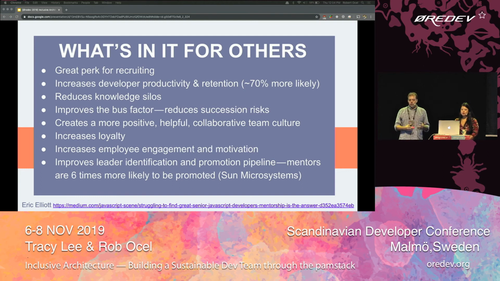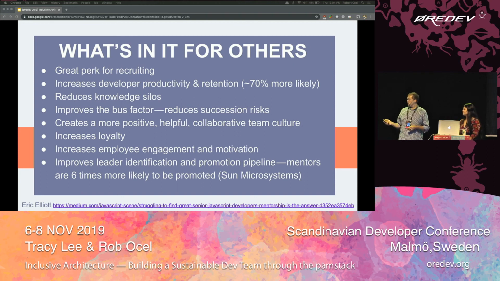It reduces your knowledge silos and improves that hit by a bus factor that we talked about, right? It makes people more able to fill in roles across your organization. This means it's a lot cheaper to replace people, but realistically, they're not leaving because they're fulfilled from being mentored. Creates a more positive team culture, brings people together. So again, it helps solidify what your culture is.